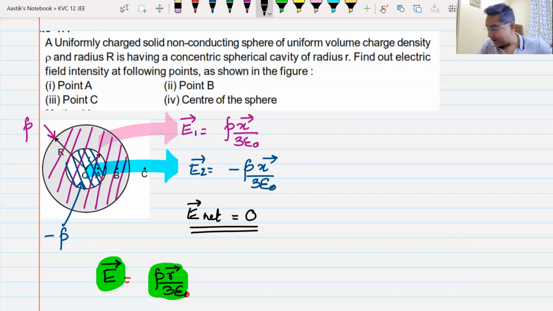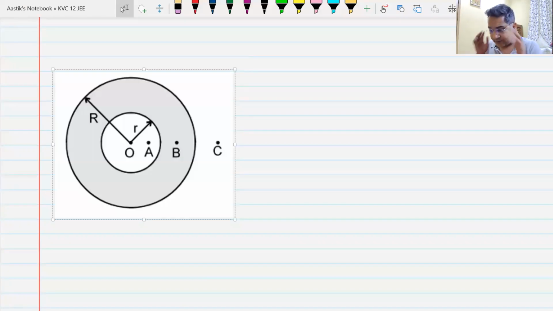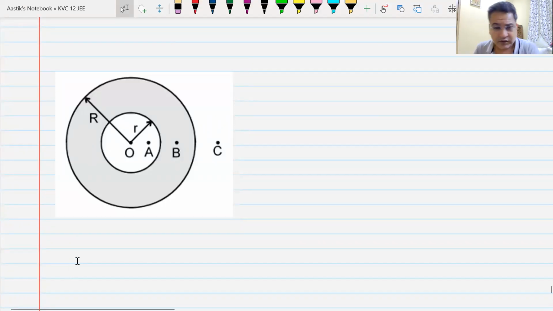So now I have to deal with, I have to go down here. Now I have to deal with the points B and C. Now I come back to this new, fresh diagram with the points B and C. How do I deal with this point B and C? Again, I will have to apply the same concept.